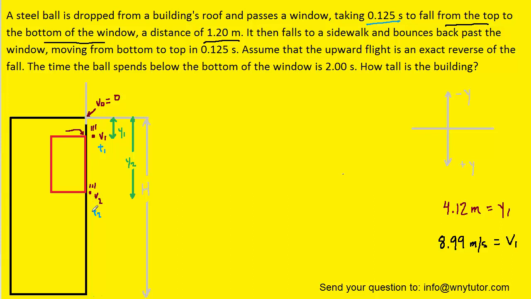Now, after the bottom of the window, the steel ball continues to fall towards the ground. And it's going to hit the ground at a point that we can call time 3. And at that point, we know that the ball has traveled a distance of H, which if we want, we can also call that Y3 for the sake of consistency with our other distances noted. Now, let's keep in mind this statement. The time that the ball spends below the bottom of the window is two seconds. So in the picture, the total time in this region here is two seconds.